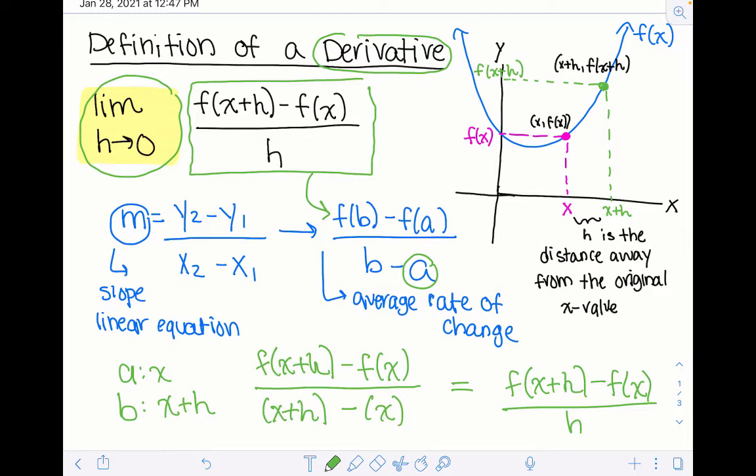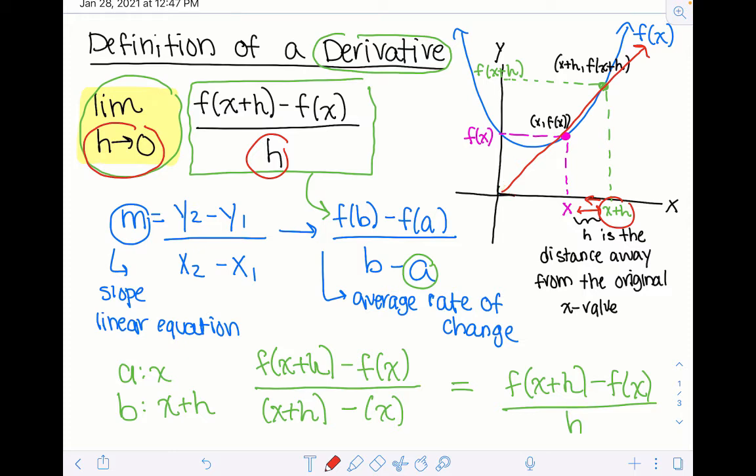Okay, so looking at this visual again, the limit part is basically saying if h goes to 0, that means we want the distance between that first and second point to get smaller and smaller. So those 2 points are going to get closer and closer together. So I want this point to get closer to that one. And first, before I do that, let me draw this line through here. So the average rate of change would basically mean that if you drew a line through both of those, you could use that line as an approximation for the actual slope or the change.